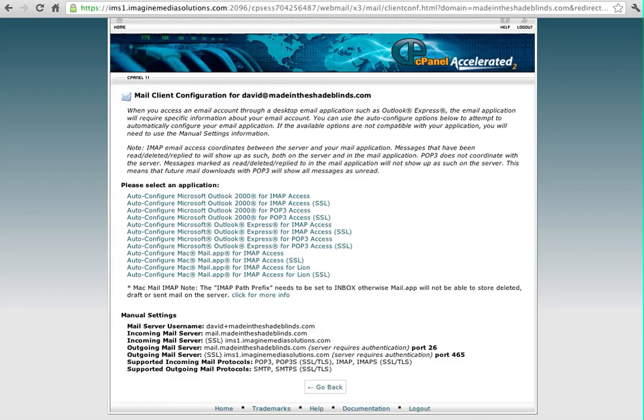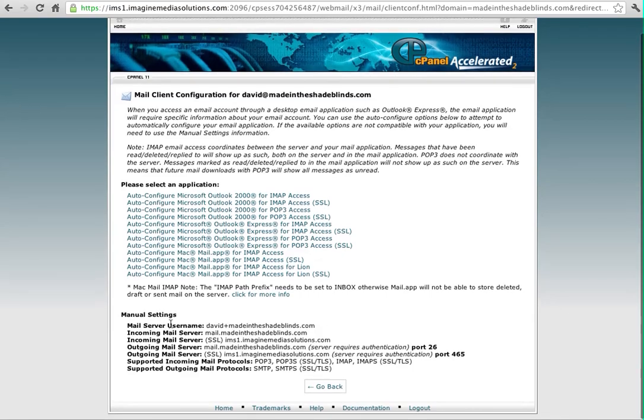So I want to go ahead and use the Auto Configure Mac IMAP Access for Lion. It will automatically download the program. All I have to do is run it, and it will automatically change the system for me.